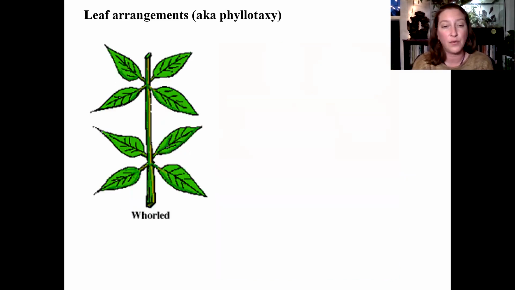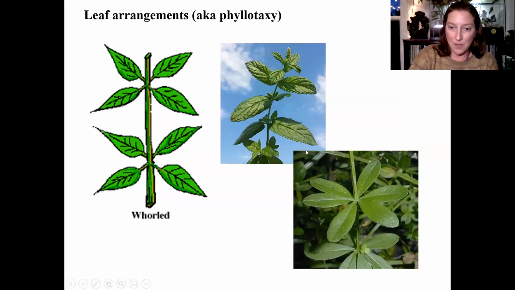Then there's also a type of leaf arrangement called whorled. Not like the world. Whorled means in a circle. Sometimes whorled leaves will be all the way around the stem, almost like a spiral. Other times the whorled leaves might be opposite this way and then opposite this way and then opposite this way and then opposite this way. I think it'll be clearer when we look at these coming up here, right?